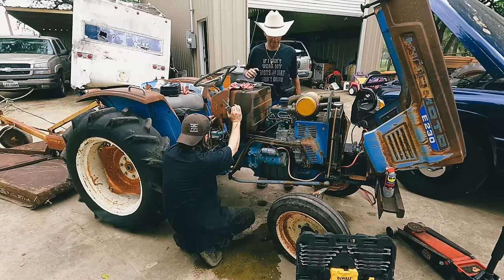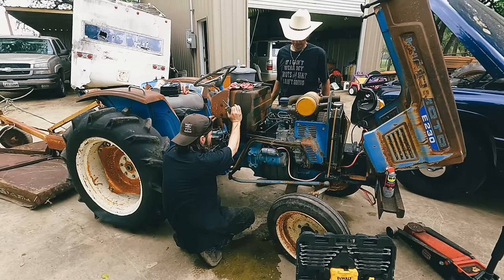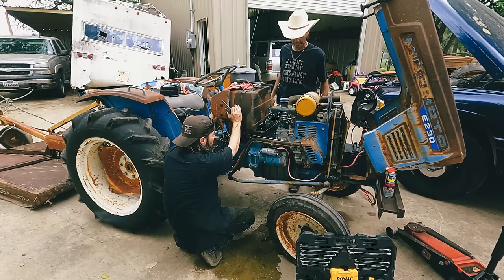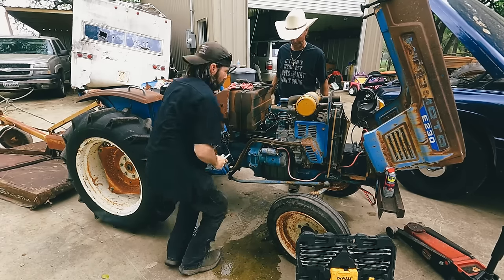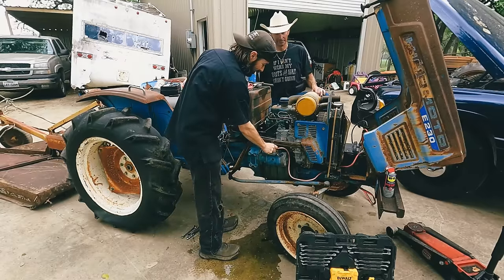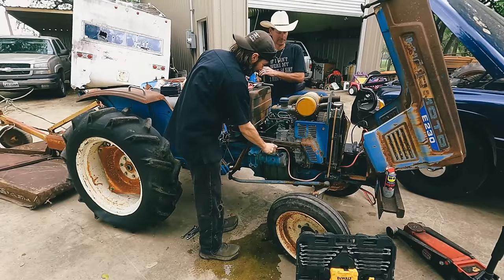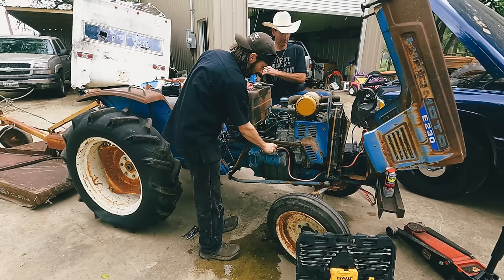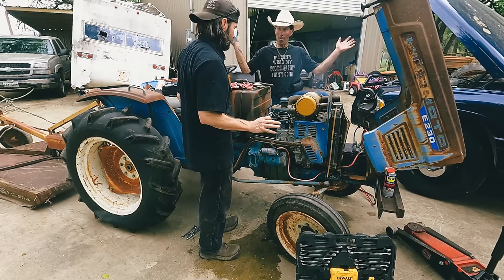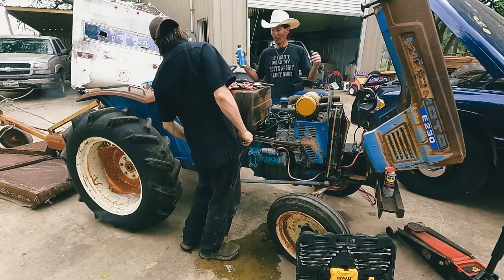He says, pull it to kill it, push it to run it. Is that right? That's what he showed me. Pull it to kill it? Pull it to kill it, push it to... We can try it both ways. I could have heard it wrong. It was early and I hadn't had a talk with you. Let's try it right there and see what it does. Go, go, go. Out to run.